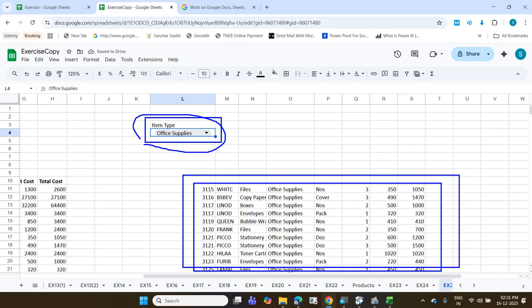Drop-down create பண்ணுங்க. Data validation. Select பண்ணா அதோட filter வரும்.